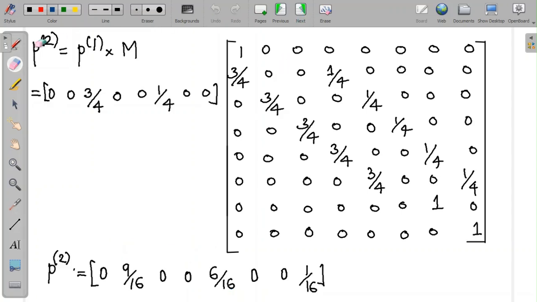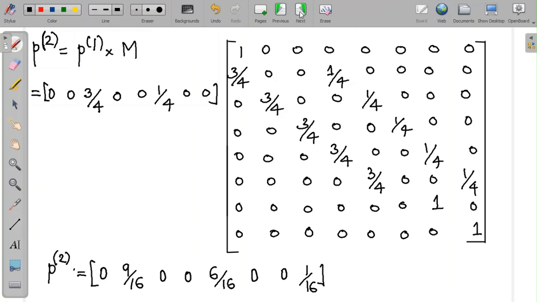And we know that P2 is P1 times M. So we just multiply P1, the answer we obtained in the previous screen, with the TPM. The result is a 1 by 8 matrix, and it tells us that he has 1 rupee with a chance of 9 by 16, 4 rupees with a chance of 6 by 16, 6 rupees with a chance of 1 by 16, and 7 rupees with a chance of 1 by 16. Once again, we're not focused on the second bet. We are, in fact, focused on the third bet.